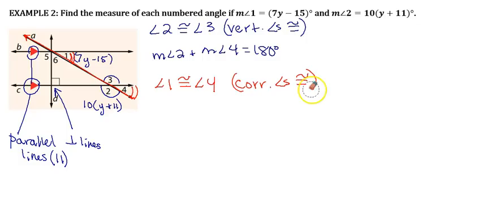Let me add to this. Vertical angles are always congruent. Corresponding angles of parallel lines are congruent. Let me spell that out a little bit more. All right, so angle 1 is congruent to angle 4. We just had this theorem up above, right? The perpendicular transversal, because we have a perpendicular here. So if this transversal is perpendicular to this parallel line, then this one is also perpendicular.